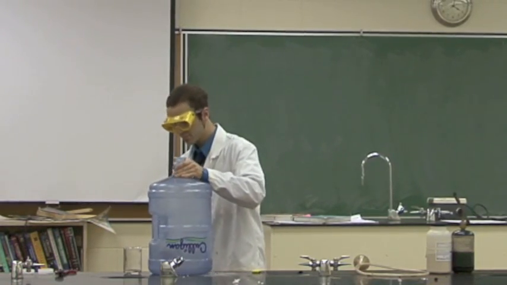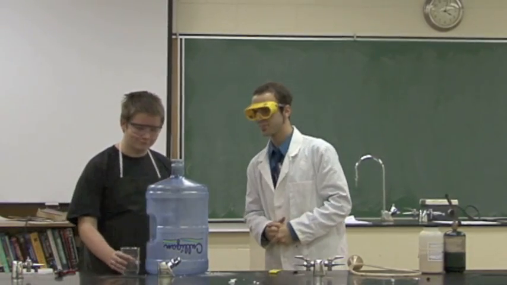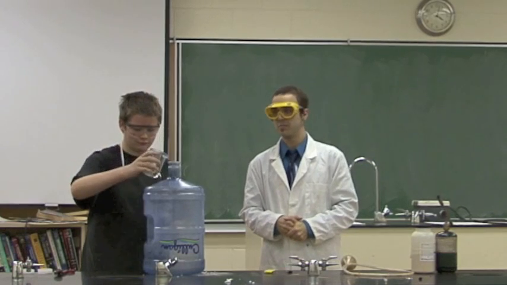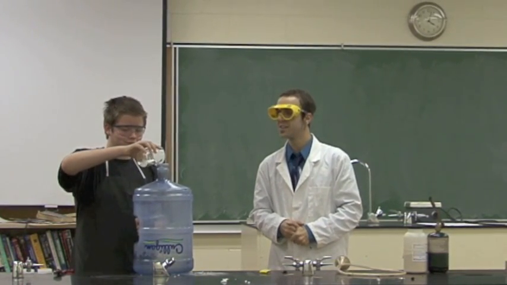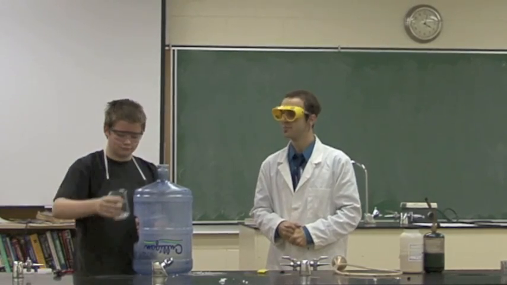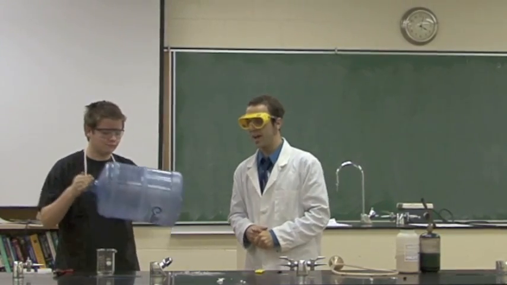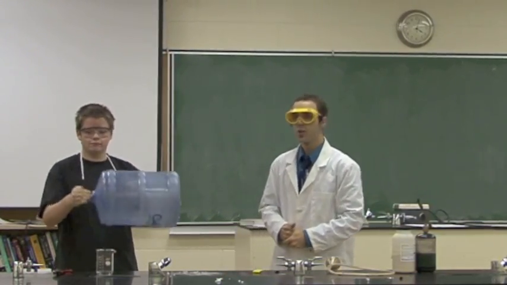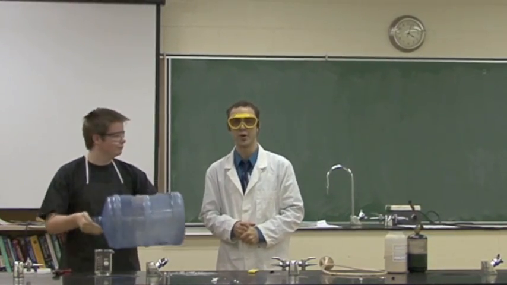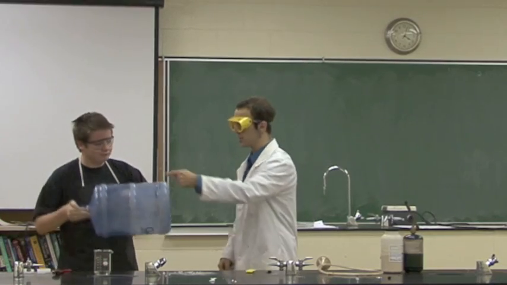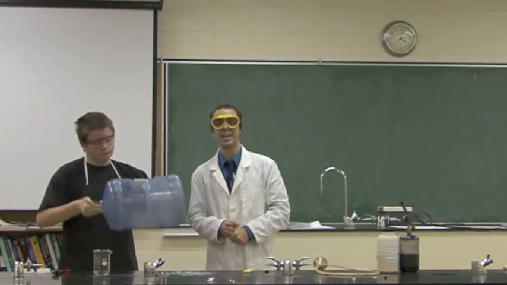Now, let's look at some examples. Let's have my assistant come over. This is something you should definitely not try at home. A little more, a little more. That's good. So here we have methyl alcohol. We've poured it into a giant beaker, or a water jug. What we've done is we've closed off one end, and now we're shaking it up.